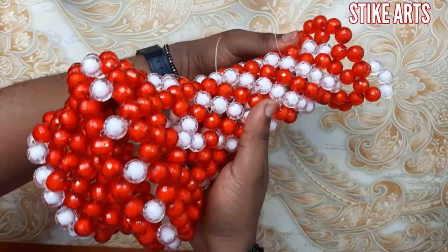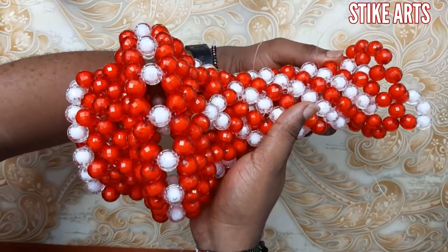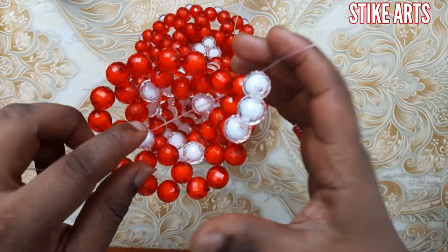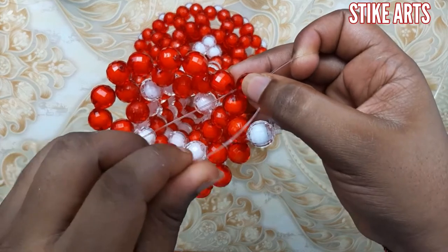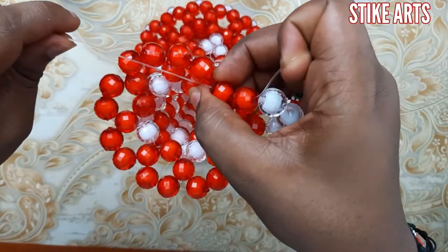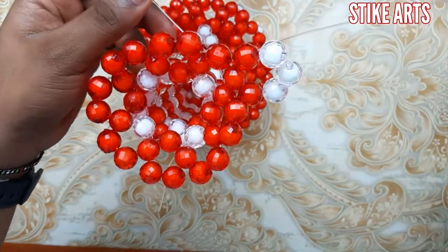The vase is slightly heavy. It's quite beautiful to make something just one bead by one bead until it becomes this heavy. So make sure you enjoy the process.